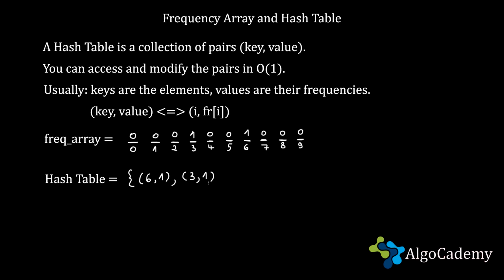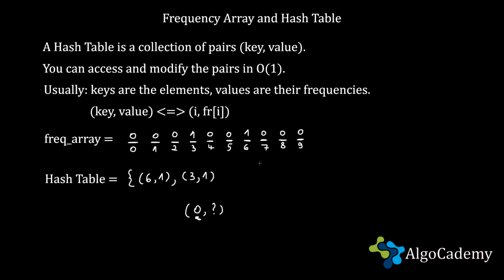Cool. Now, let's say that the boss asks me to count for how many times the value 0 appears in the hash table. This is super interesting. I'm going to look for a pair which has the key 0, right? So a pair who has the first element 0, and of course the second one, we don't know it, but we don't care about. We just care about the key 0. And I'm going to look. 6, 1, no. 3, 1, no. Okay, and the hash table is done. So I don't have any pair with that specific key. What does it mean? That that specific key wasn't ever inserted in the hash table. And yeah, basically it's not going to be in the collection. So I can say to the boss that the answer is 0.